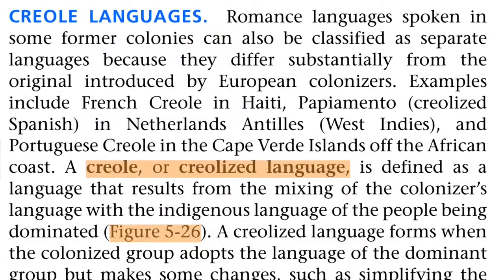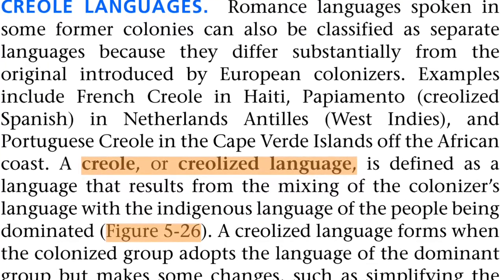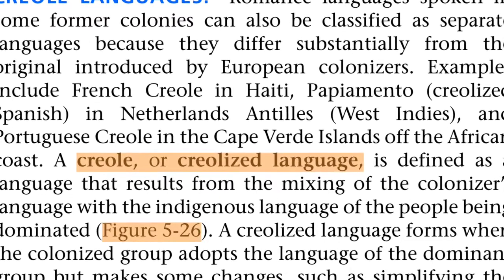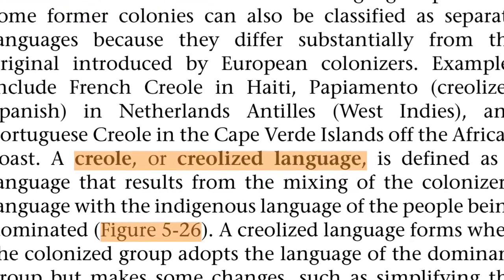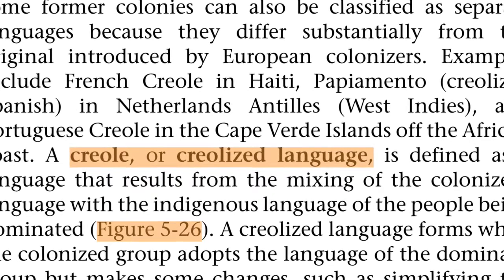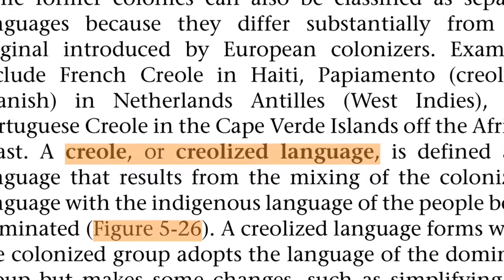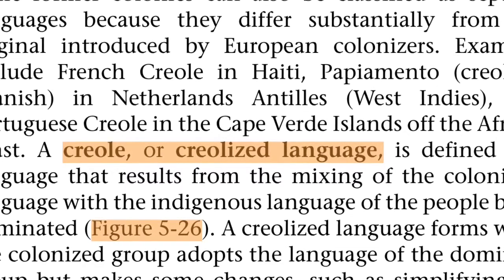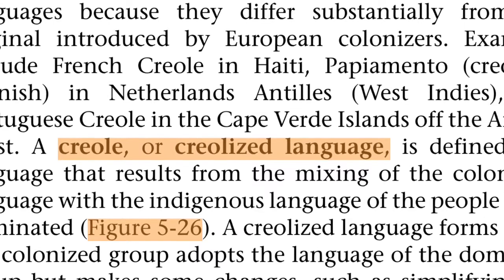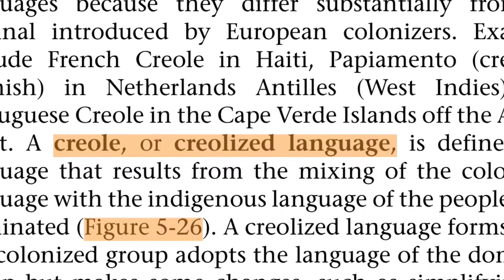One real-world example of a Creole language would be Portuguese Creole, which is spoken in the Cape Verde Islands off the coast of northern Africa. The Portuguese language is a Romance language, so it has a lot in common structurally with Latin, French, and Spanish. Nobody really quite knows for sure how the Portuguese Creole language came about due to a lack of evidence, but at some point in history, people living in the Portuguese, Moroccan, and West Saharan region most likely had to communicate for trading reasons. So, Portuguese Creole was born at some point in history.